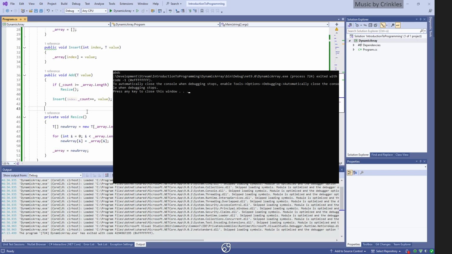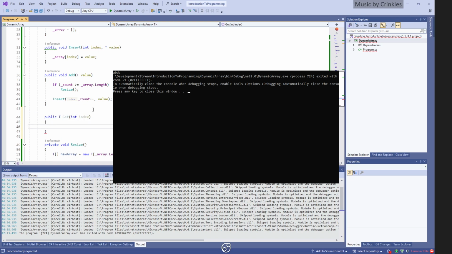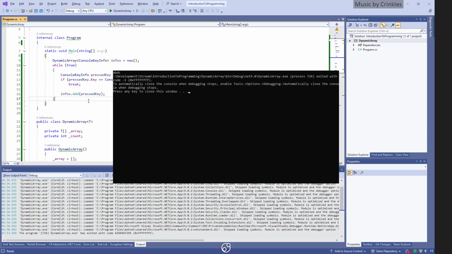Now let's also make a Get method to get around the issue we had earlier. Public T Get(int index), and okay, it already suggested the code. Anyway, return array[index], and we can now make a for.